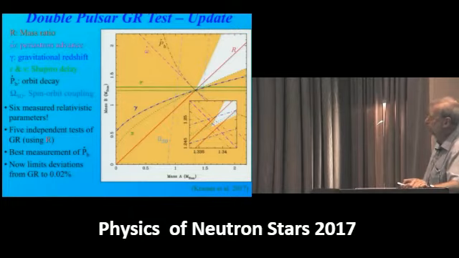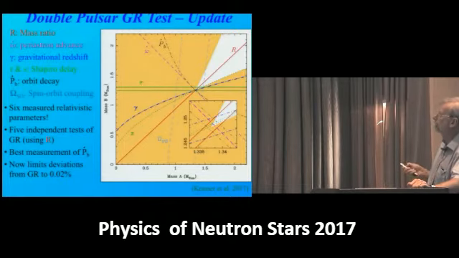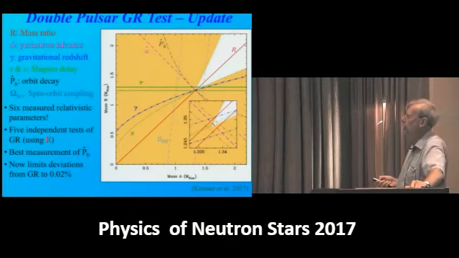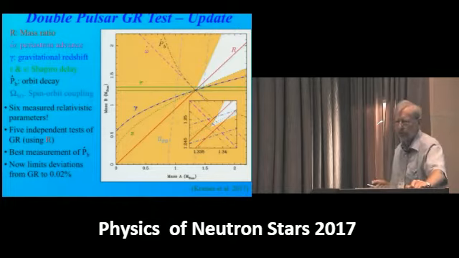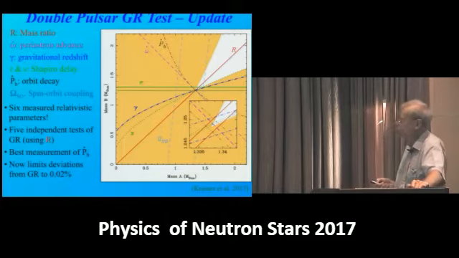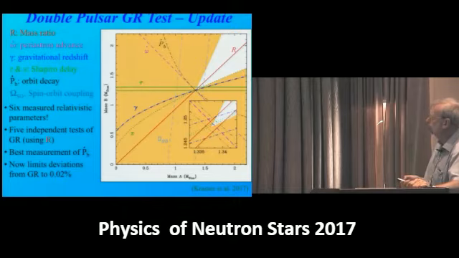This is the so-called mass-mass diagram, which is quite complicated and busy, but the important point here is that these various relativistic terms all imply allowed regions on this diagram. And if the theory of gravity that you use is a good one, then there should be a region on this diagram where there are 2 masses which are consistent with all of these constraints. This is a blow-up of this central part, and there's a tiny little region there which is consistent with all the constraints. So that means general relativity is accurately describing this system.